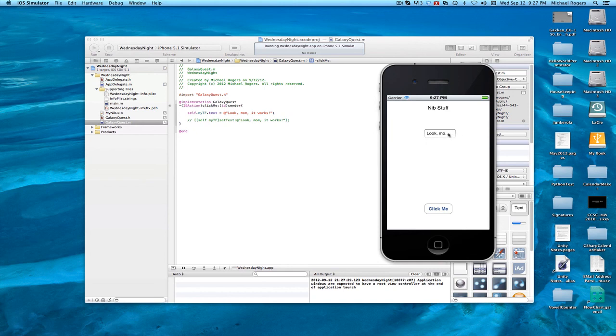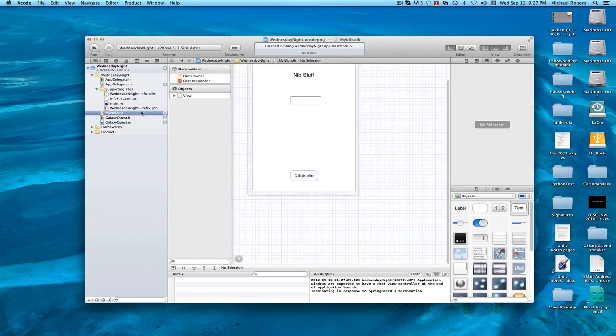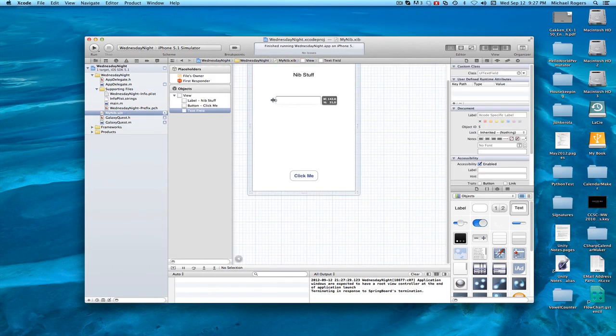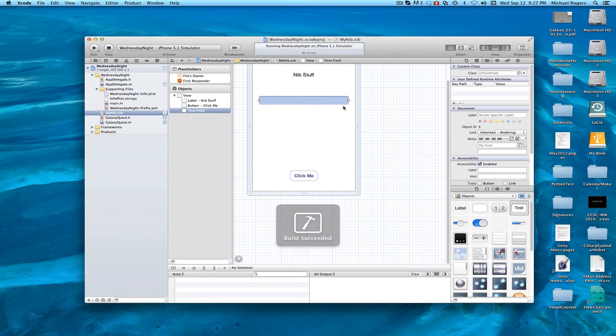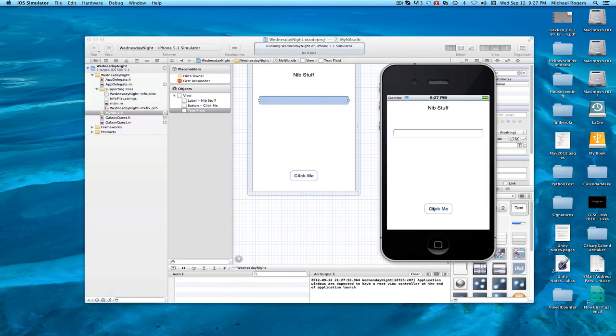If we wanted to, of course, it would be a matter of moments to resize this to something more pleasing. And notice the little blue lines that pop up. Interface Builder does a very good job of helping you orient things. So if we run this here again, we will finally see clearly the stuff of the App Store right there.